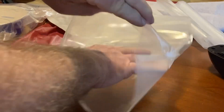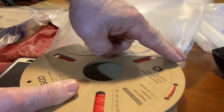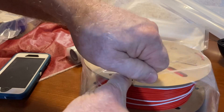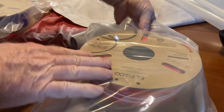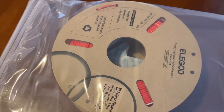Now I have a container with one open end, and I can slide the filament right inside. These are basically gallon-sized type bags that this filament will fit into, and of course you can cut it any length that you want — I like to cut it just a little bit long. Once I have that inside, I always put the silica package in as well.